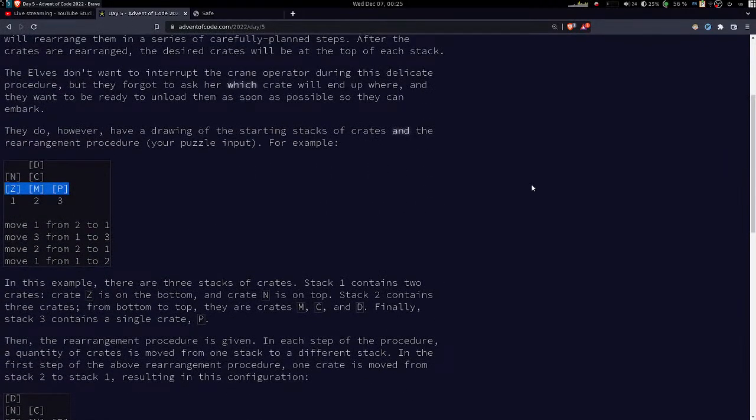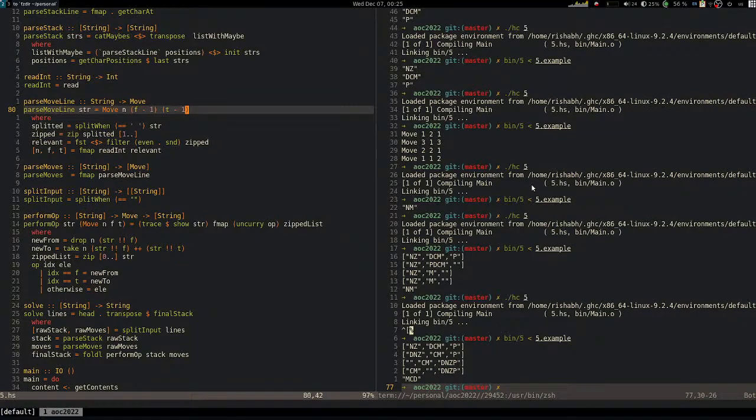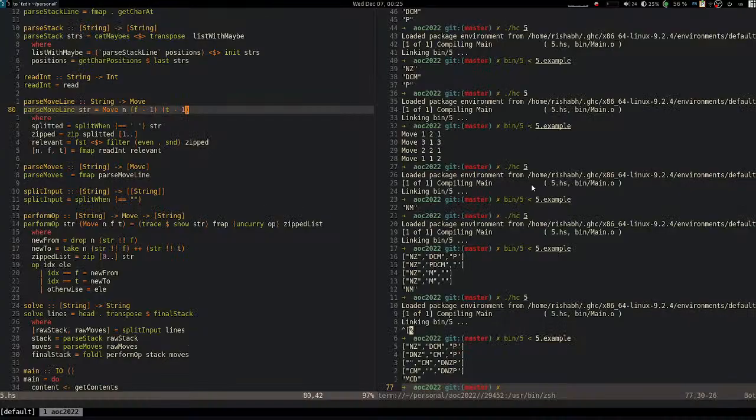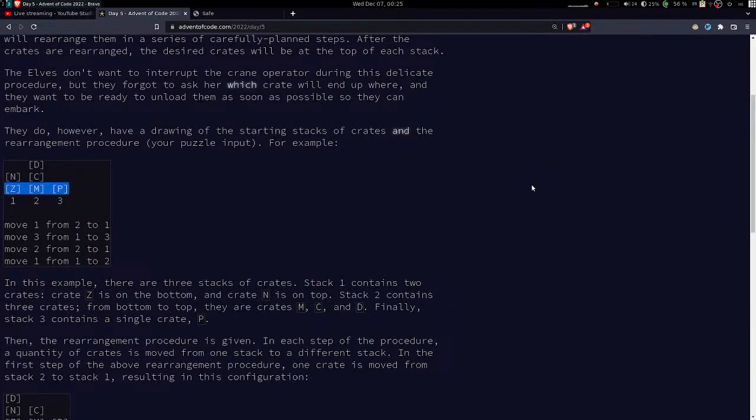No, again, it's not the final answer, but it's now edit one, move one from NZDCM. DNZ. What is this?